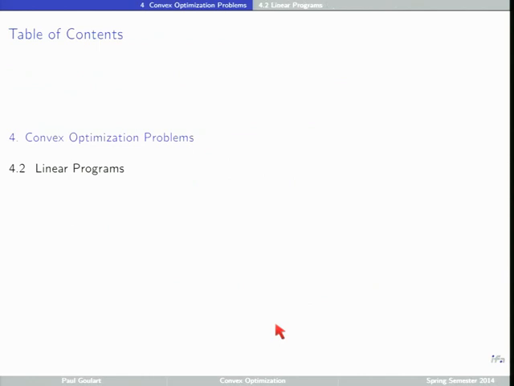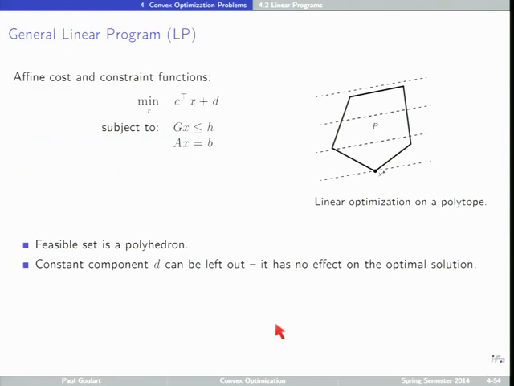Okay, so now we'll talk about linear and quadratic programs, because these are the two types of optimization problems that you'll see most often, and particularly you'll see most often in predictive control. So we said already yesterday, I think this slide is exactly the same as the one from yesterday, because it's important that you see it twice.